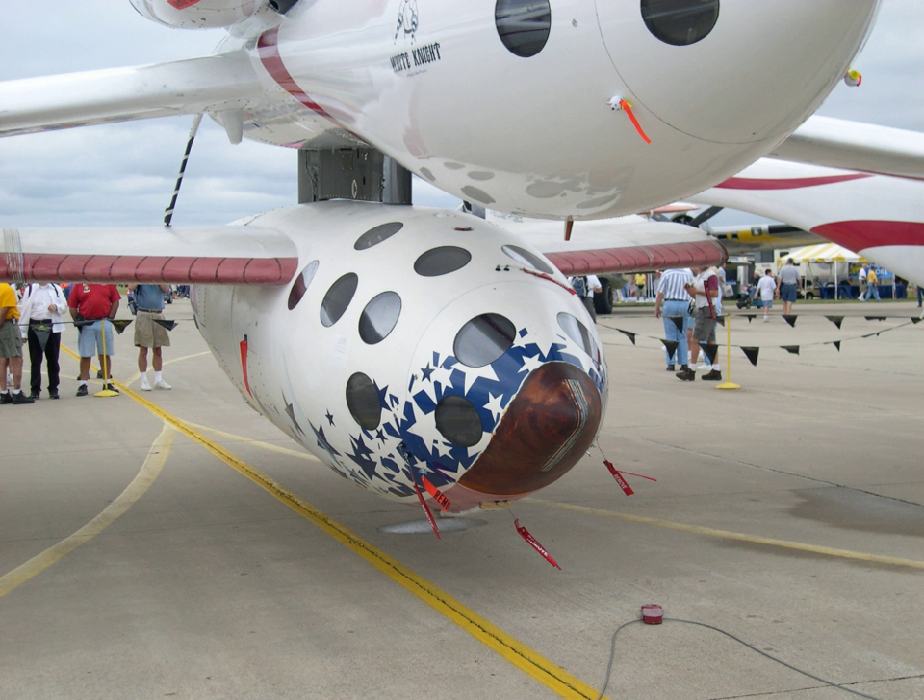White Knight is equipped to operate as a high-fidelity moving base simulator. The simulator cockpit is an accurate copy of the SpaceShipOne cabin, including its avionics. It is the system of pilot plus avionics, not just the pilot, that is being simulated. The flight simulator program drives the sensor inputs used by the avionics, and also drives 12 display computers which use commercial graphics software to generate high-resolution images of the outside view for the pilot. These views appear on 11 monitors and one projector screen. Stick force feedback is not simulated in real time. Ground-based flight simulation is not only used for pilot training; it is also used to train ground crew, develop procedures, and test the avionics software and hardware.